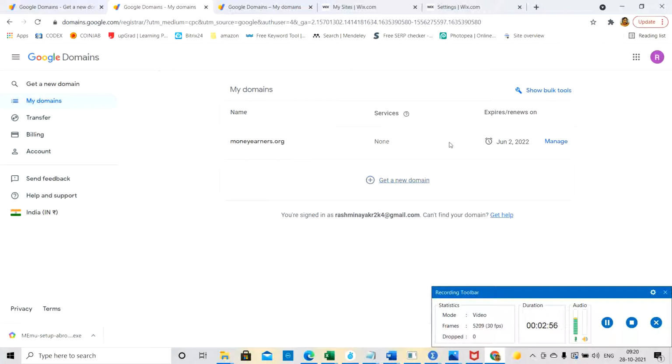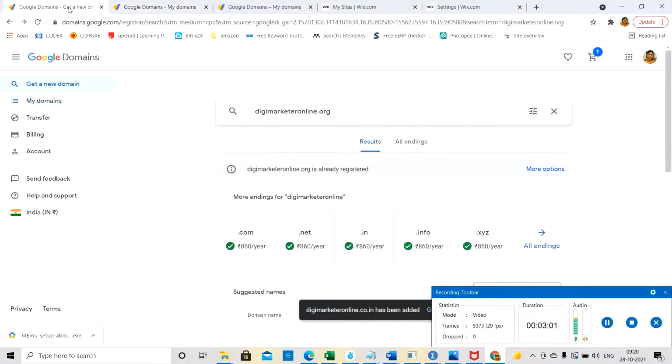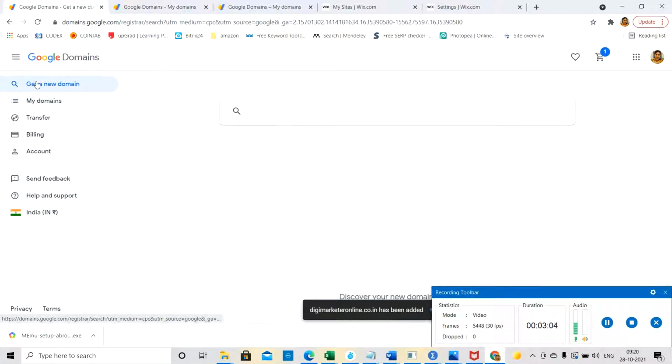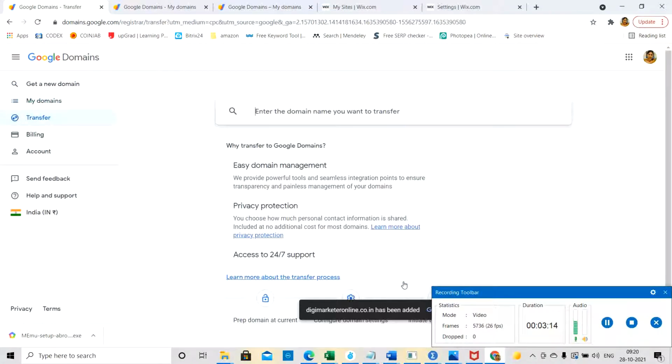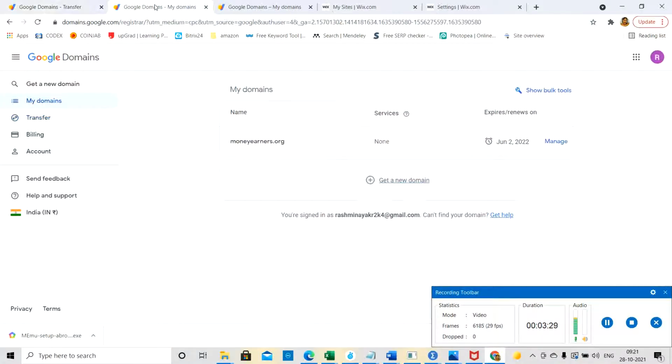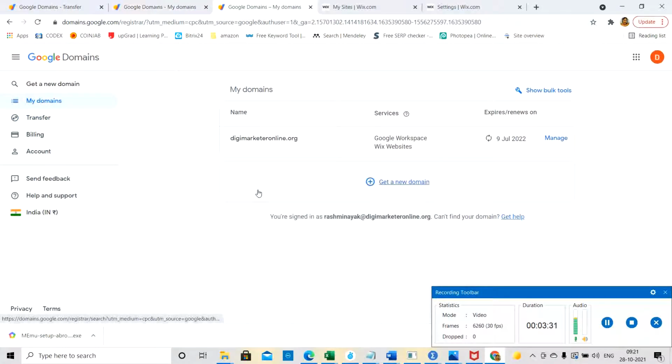Even in spite of having a domain connected, you can get a new domain or you can make a transfer of a domain, as you saw here on the website. You have the option of transferring a domain to your other user ID, or if it is already assigned to some other Google user ID, you can click that, write the domain here and ask for it to be transferred to this account. That option is also available, but currently I'm not focusing on that in this video. I would just show you how the domains are bought and assigned.